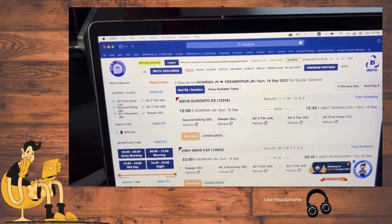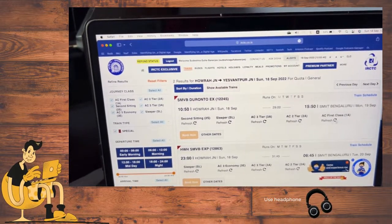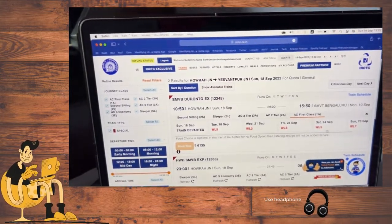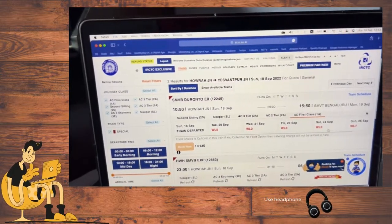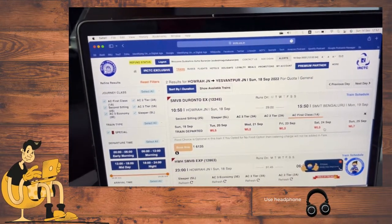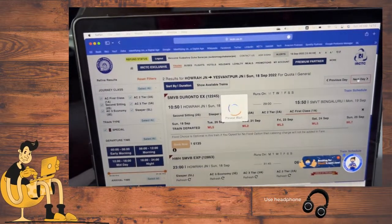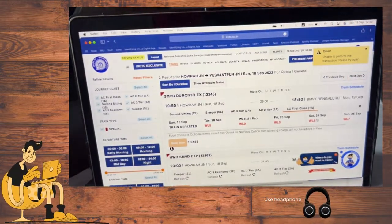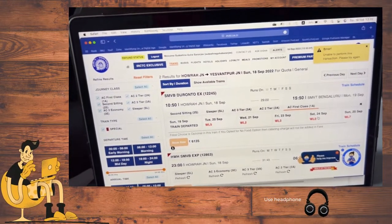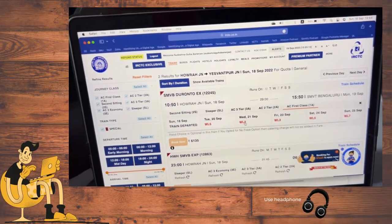When you book the tickets, clearly this is how the screen will show, and you have to opt for AC first class. You have to hit this refresh button to see the latest. Now WL5 means it's waitlist 5. It's a risky business to book this, because the likelihood of it not getting confirmed is very high. So you have to keep going till you see either an RAC, that is a reservation against cancellation, or a confirmed ticket available. That will, the fonts will be in green.